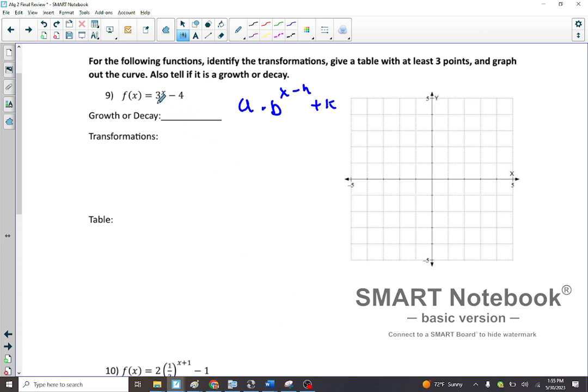All right. So first off, we always can tell the growth or decay by the value in the exponent. Since this is bigger than 1, it is a growth. Transformation is compared to, let's say, just 3 to the x. Because there's a minus 4 here, that means it goes down 4. K values move it up and down. H values move it left and right. Just remember, since H is a negative in the equation, you have to flip it, so the next one will be left 1. If you did not follow, don't sweat it too much.